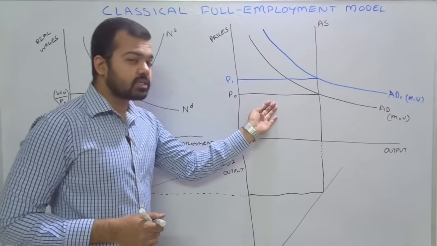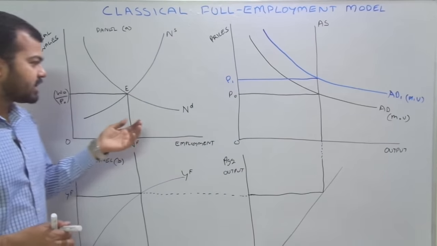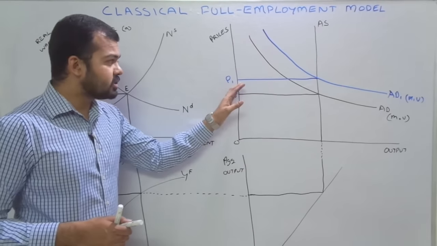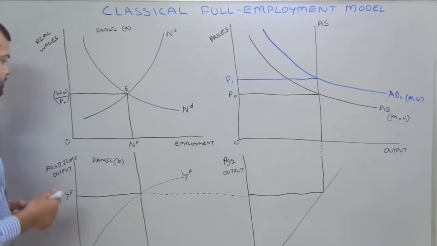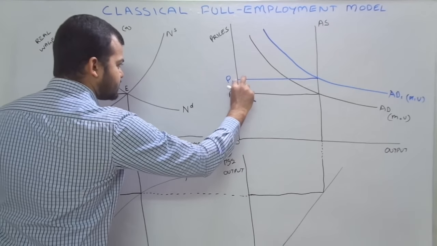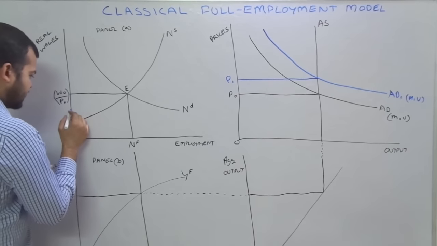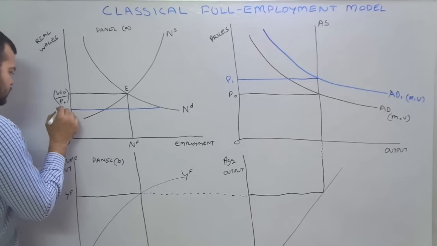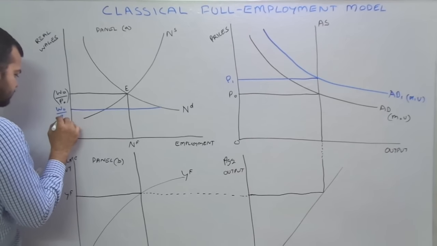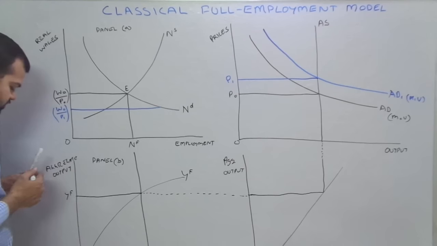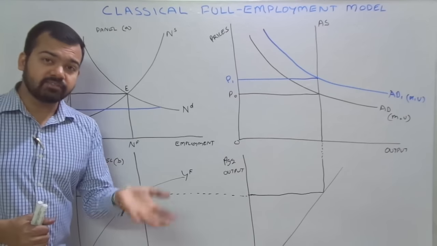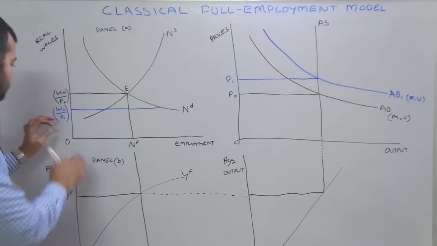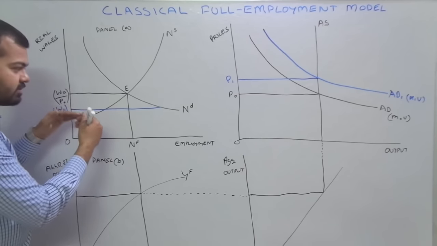Now, the effect of this rise in the price on the labor market equilibrium. So we can also see this labor market equilibrium. What will be the effect of this price rise on the labor market equilibrium? Whatever the price rise, the same will be the decline in the real wage rate of labor. So this is W0 upon P1. Here we are writing W0 because the nominal wage rate, or the money wage rate, remains the same, but the price level has changed. So due to the price level change, the real wage rate will decline.